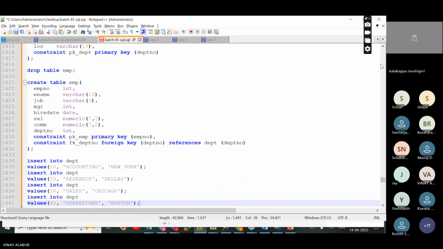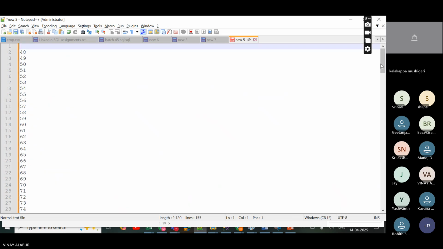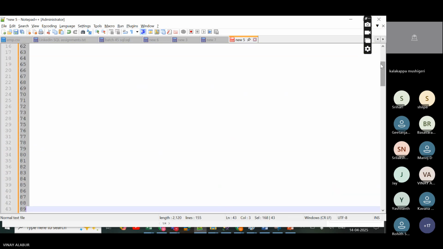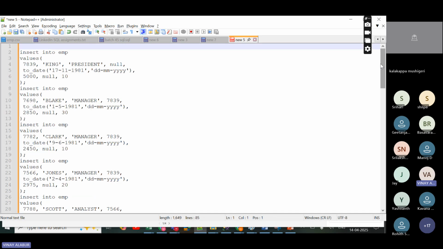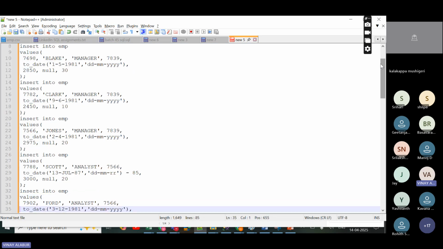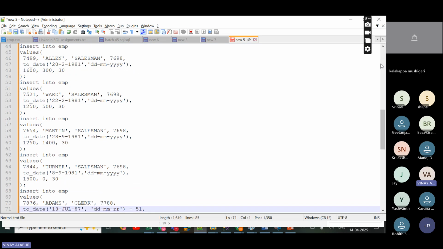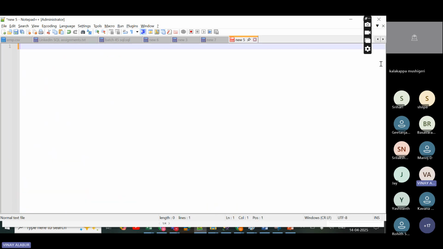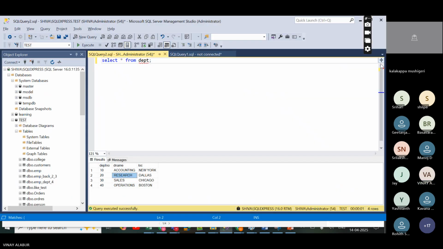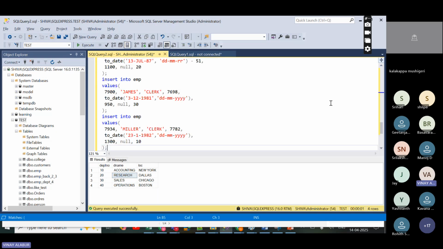Just hold on, I'll make it ready. Okay, values. Just copy this and run it in your SQL Server.